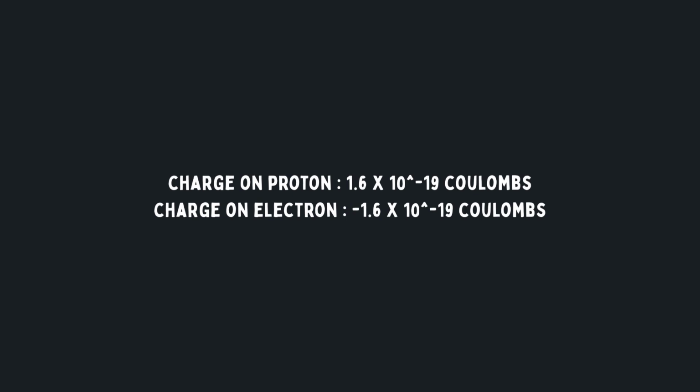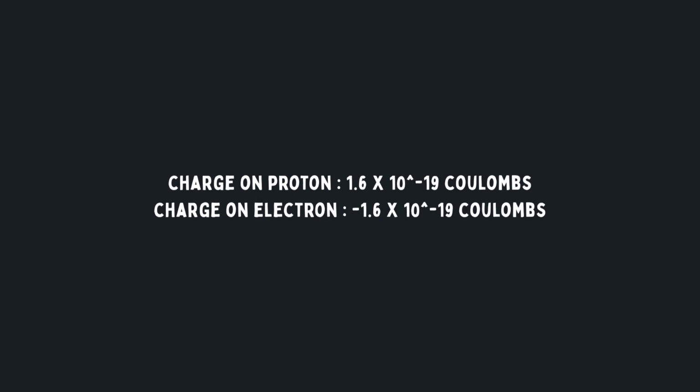The charges are due to the particles called electrons and protons. These electrons and protons are the responsible particles for the charges to exist. If charges are existing somewhere, there are going to be protons and electrons, and due to them only these charges are coming. Now, how are these protons and electrons there? You know that atoms are there, so atoms will have these charges from protons and electrons.